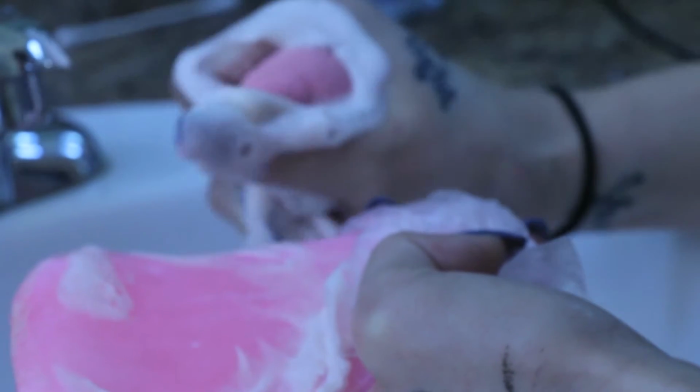You can use this on your other makeup brushes, but I would recommend not to, because it can probably dry them out if you're not conditioning them also. I don't see a big deal, but I think that you should do this every month or so, not every time you wash your brushes.